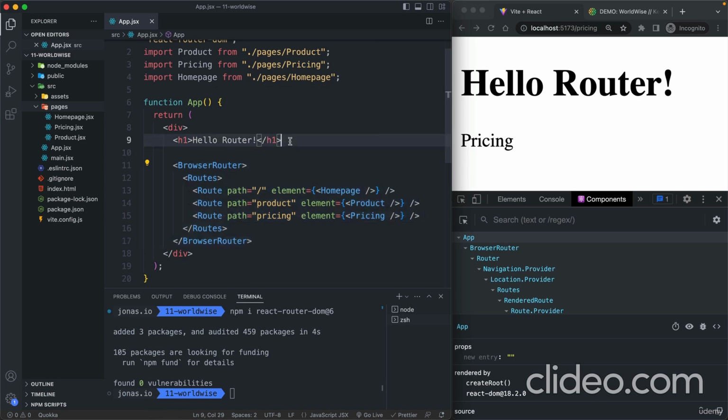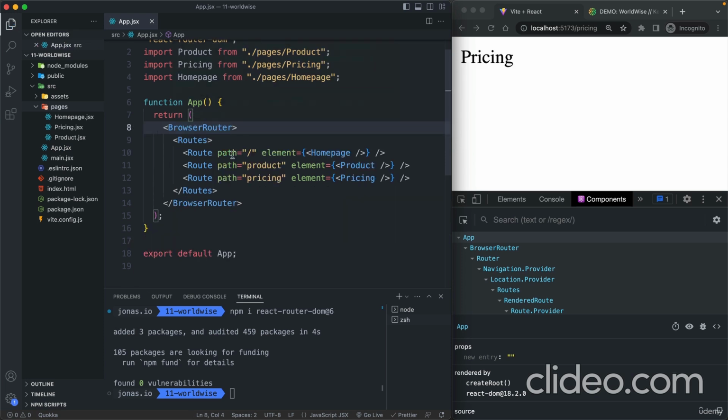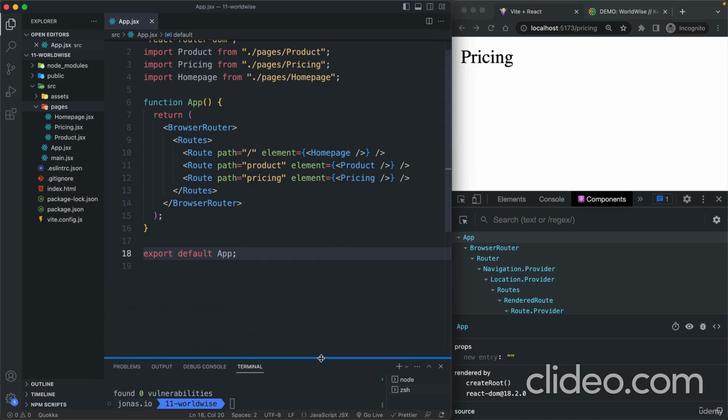But usually what we do is to just have our app component basically deciding which page should be displayed in the UI. So that's all this component here is going to do. It will not really have its own output. All it will do is, as I just said, displaying here one of the pages, which is the one that matches the route. Let's just decrease this here a little bit.